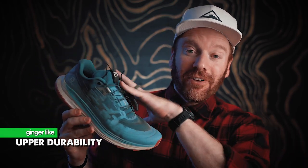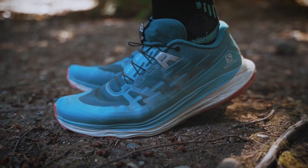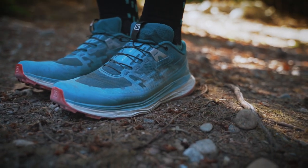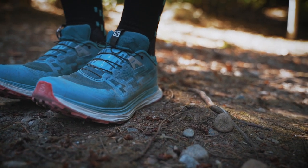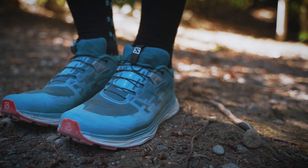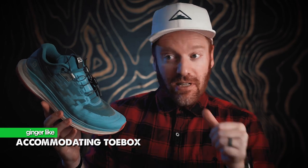Durability, specifically in the upper of this shoe. You have a lot of this 3D mesh, the SensiFit upper, profile film in all sorts of different places on this shoe. What you end up getting is a shoe that's extremely durable from the waist up. Really, it does what Salomons do quite well just across the board, and that's provide you with a good fit across the top, a good protective fit across the top, and provides you with plenty of durability through the upper materials.